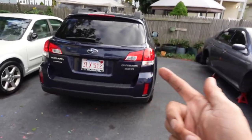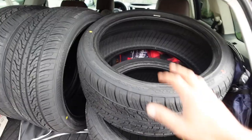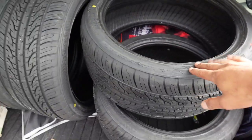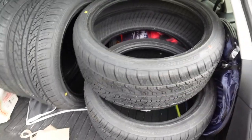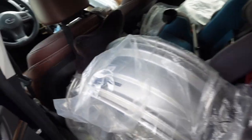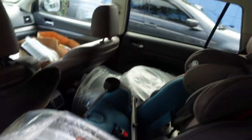I already got the wheels and tires loaded in the hatch. These are the tires I'm going with — Verselli Strata 2s. They seem to be good bang for buck. These are 235/40 by 18s, got a fresh set — one, two, three, and four ready to go. I'm just waiting for my buddy to get out of work. I'll show you guys the final wheel reveal after the tires and wheels have been mounted on the car, so I'll see you guys in a little bit.